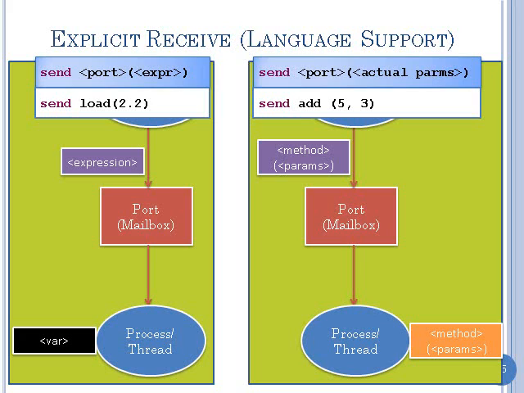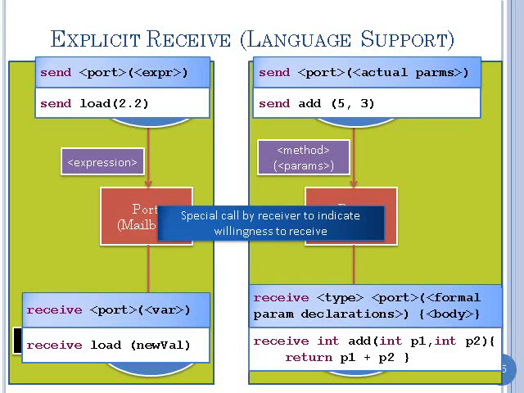And what would I have for 5? One variable and another variable. And so that becomes a lot like a procedure header declaration, right? And maybe you also have some return value. So you say port, formal parameters, and then some piece of code that has to be done. So you'd say receive int add. Is the piece of code also sent through, or does the piece of code already exist at the server?